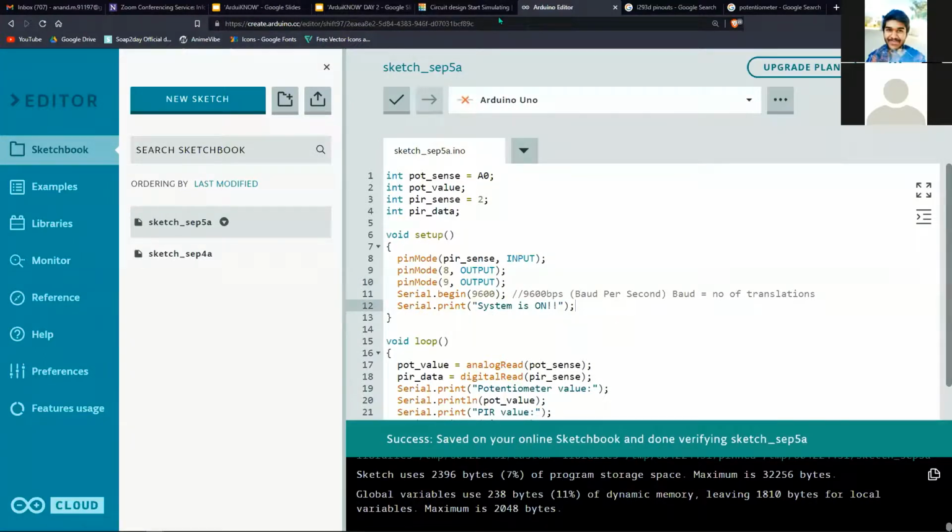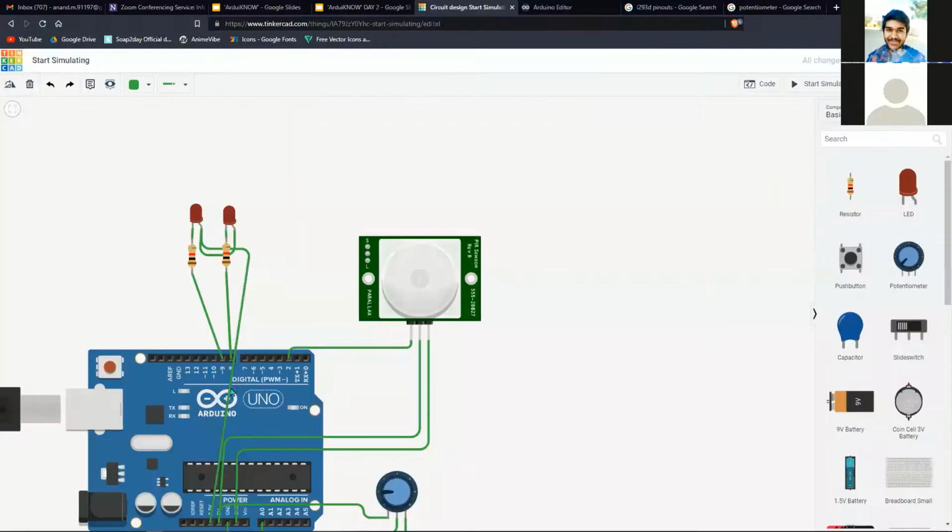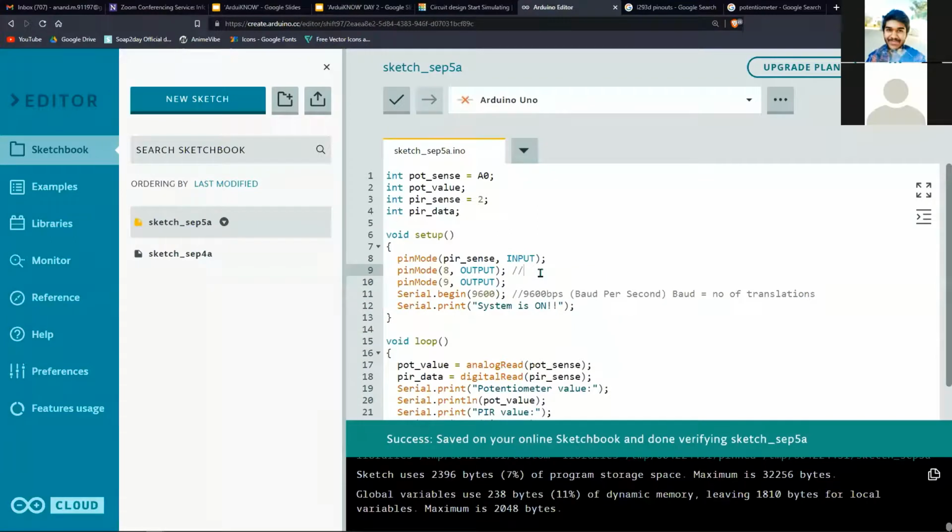Here, the LED connected to pin 8 will be a digital output, and the LED connected to pin 9 is an analog output. I will mention it here: digital output and analog output.